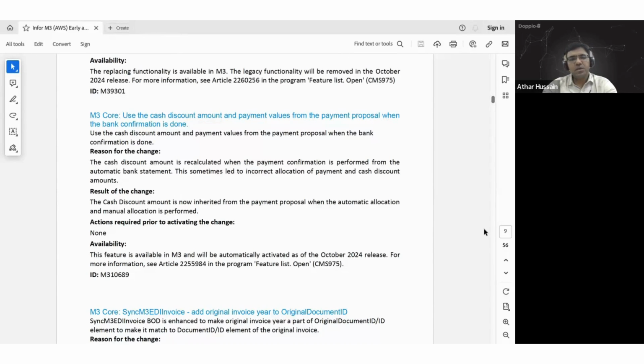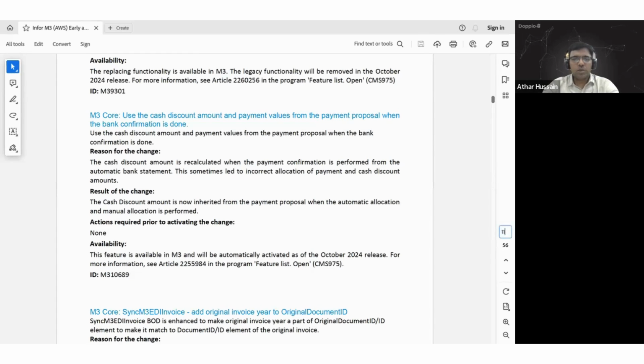Definitely, there is no action needed, but when the business uses it, there may be a question of why M3 is behaving differently. This is a source code change, not anything API specific, so the business has to plan accordingly when to create the AR statement and when to confirm it. For example, if the business creates the AR statement well in advance, 5 or 6 days before, and confirms afterward, they have to change this process slightly. So that's the second one.